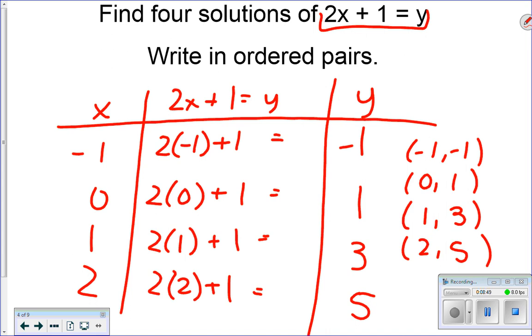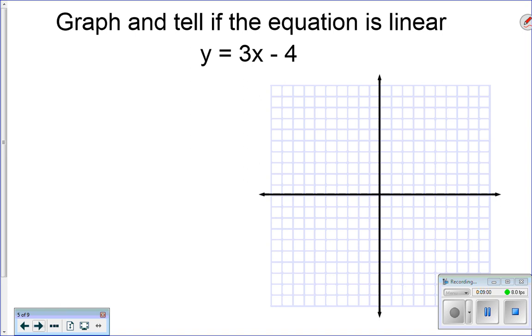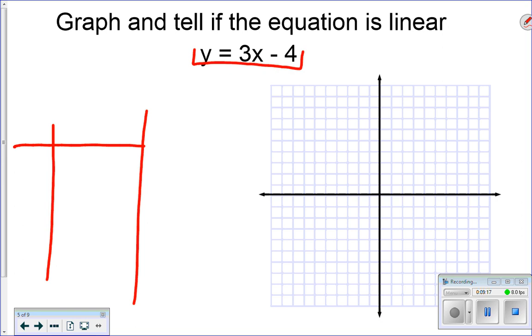Any questions so far? Where do you think this is going to go next? On a graph. Okay, but before we do that, I'm going to do a special one with you on a graph. We're going to actually do this one together on the graph. Is that all right? Okay, so first thing you're going to do is make your table for this function, because you have to have some ordered pairs to be able to put it on your graph. So, make your table for your function. And be careful, because you're subtracting here, and you're going to have to keep change for, I think, 1 or 2 of these.